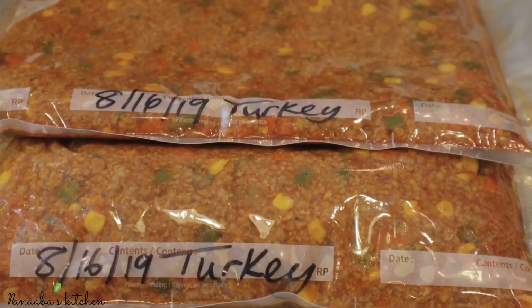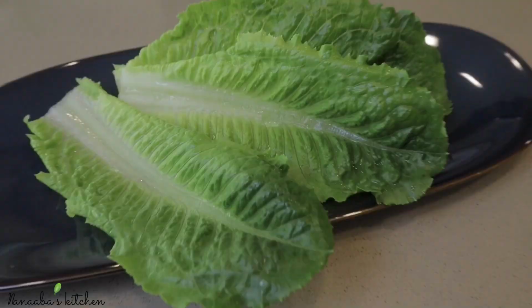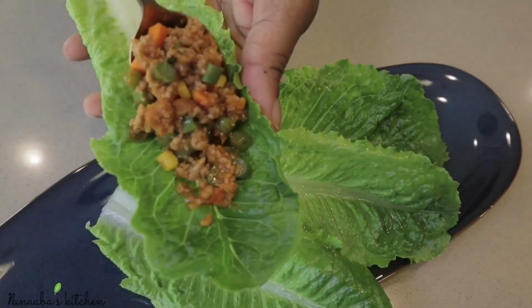This stew has been such a lifesaver in my family because, like most of you, I wear many hats, so I have to manage my time properly. And that's where this stew comes in handy because it stores very well and pairs with almost any dish you can think of, such as rice, any pasta. And if you're watching your carb intake, you can serve it as a lettuce wrap.